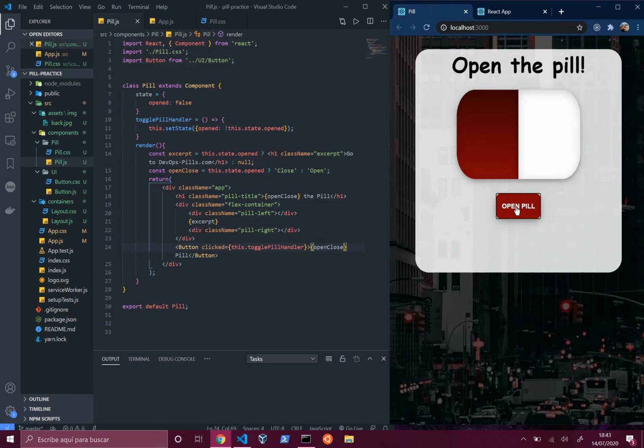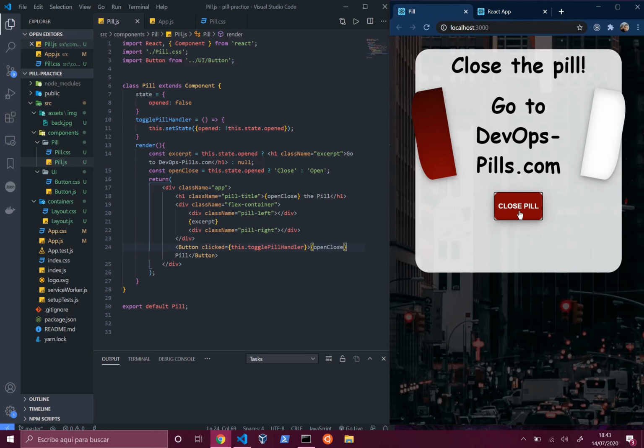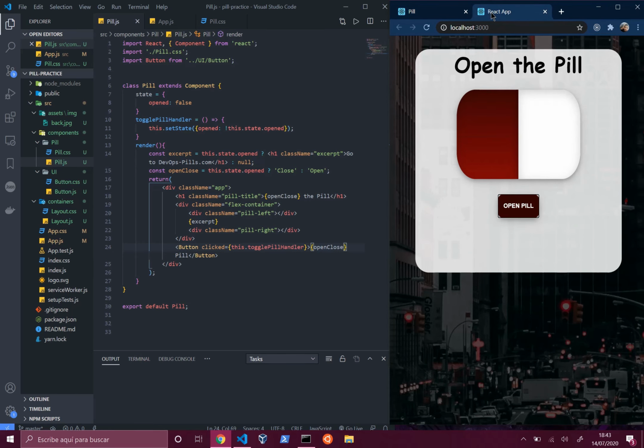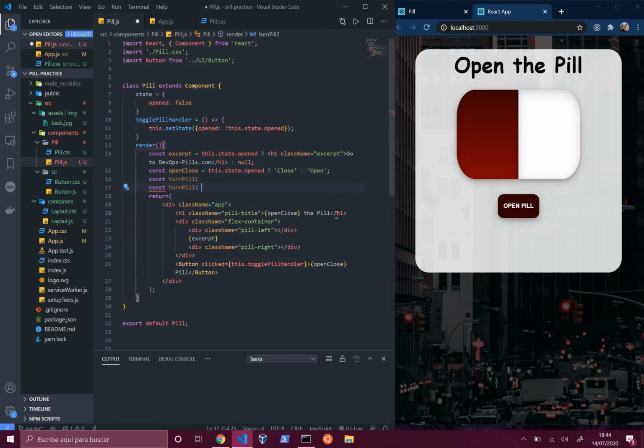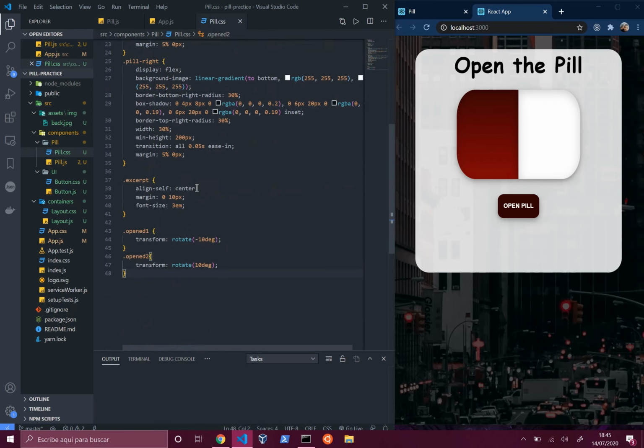Finally, we can see in the finished project that the pill parts rotate a little when the pill is opened, so we are going to add this class conditionally using two more variables, turn pill 1 and turn pill 2, with the same logic to do that, and then use template literals to put our classes in the pill if opened is true.